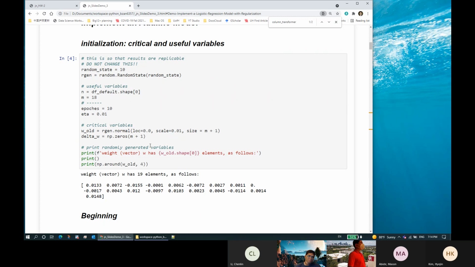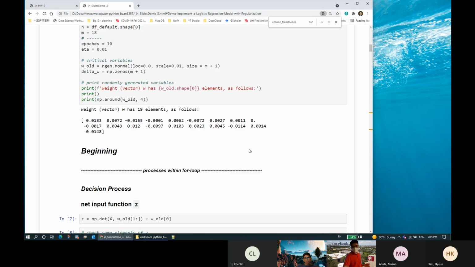But the weight update calculation is kind of different for the two kinds of weights, so we have a placeholder there to store the weight update in two steps. And print the output, make sure when you do the code you get the same numbers. Otherwise, you cannot compare the ultimate results.